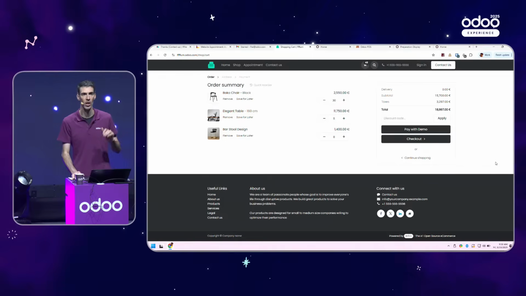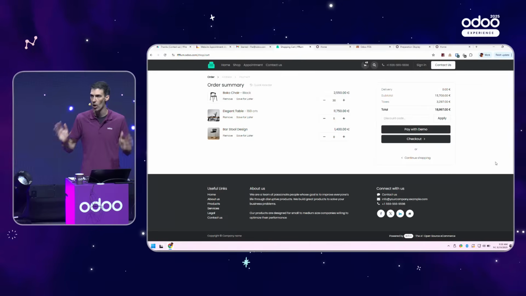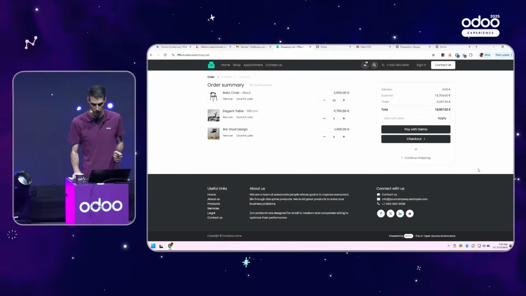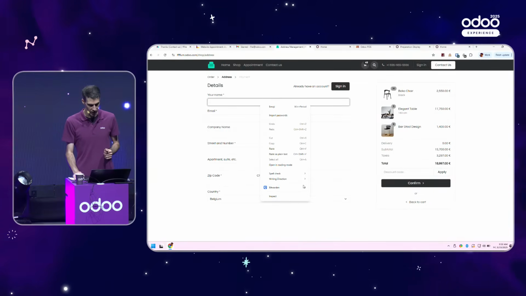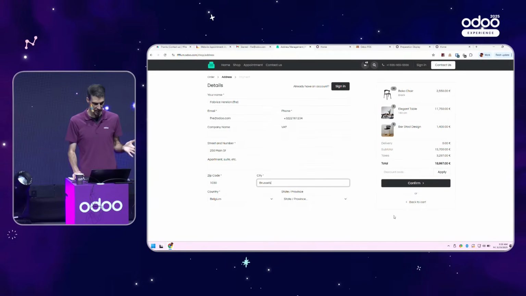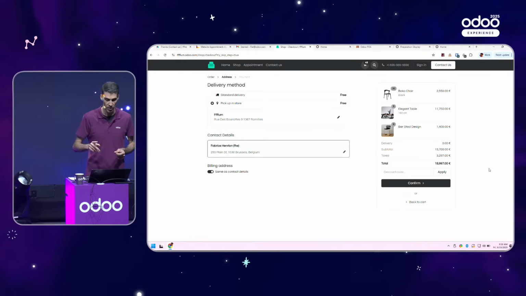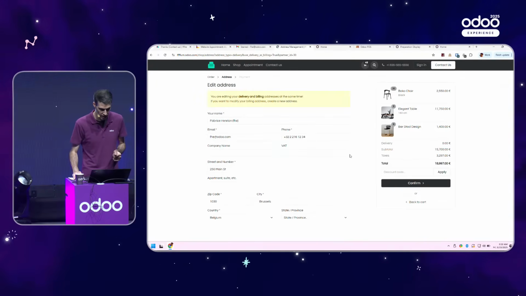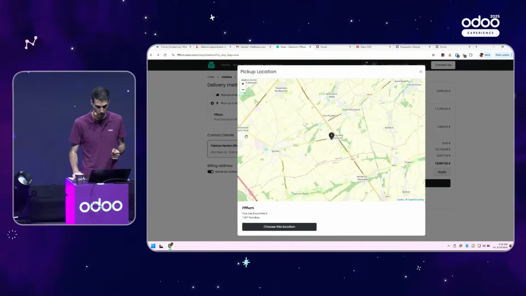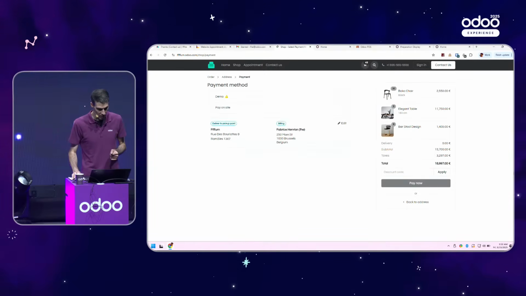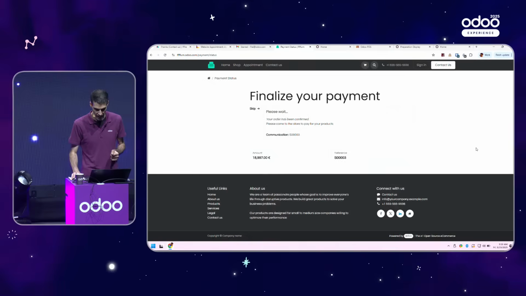And when I look at the cart, this is a new cart screen of Odoo. It has been fully revamped and polished. It's much more straightforward, and I get to check out. Now, just after entering my billing address, I get to choose to pick up the items in store. In which location? This one, it's the one nearby my place, right here. And I'll pick up in store, and I'll also pay in store. And it's ordered.